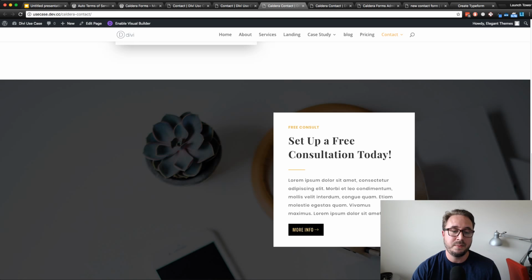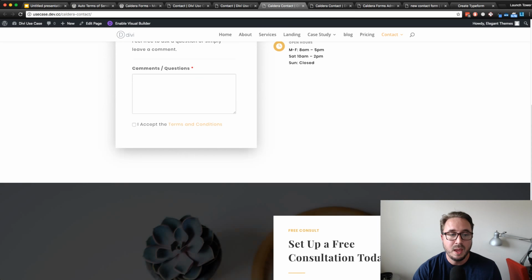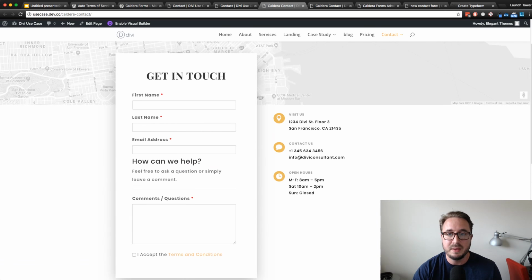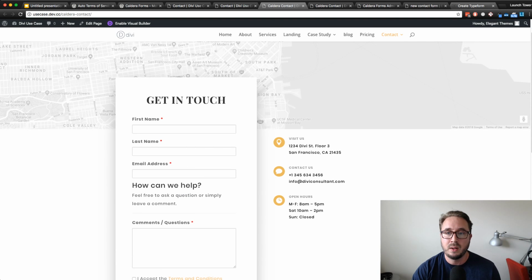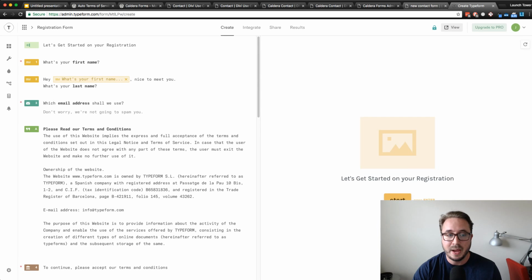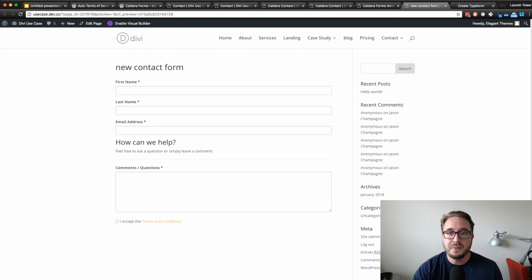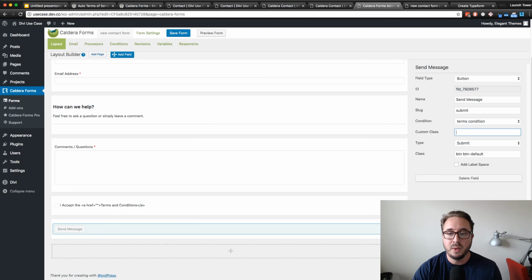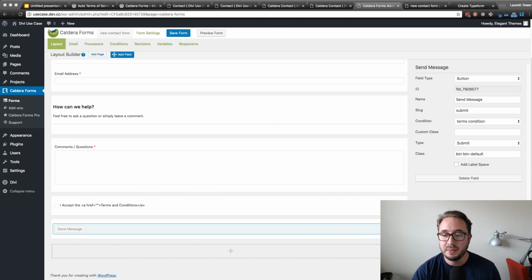But if you inspect it, you'll notice that there's a class assigned to these buttons. And there's one that's kind of a default class that is used for all of Divi's buttons throughout the theme. So if you add this to your custom class here, you can actually start to be able to customize that button with the theme customizer.